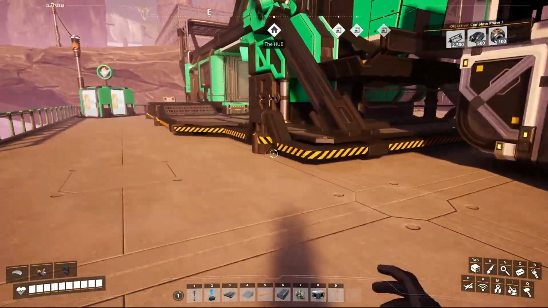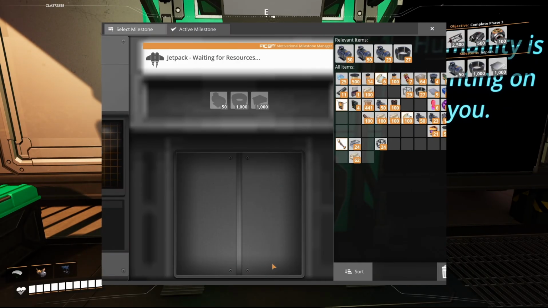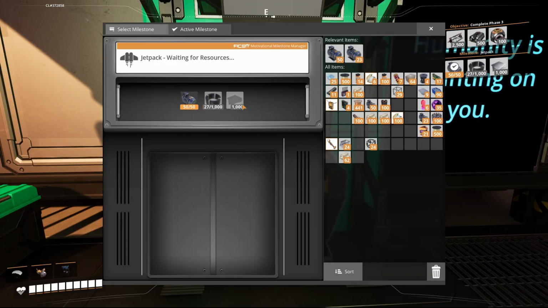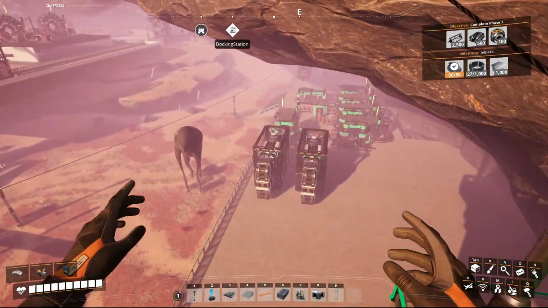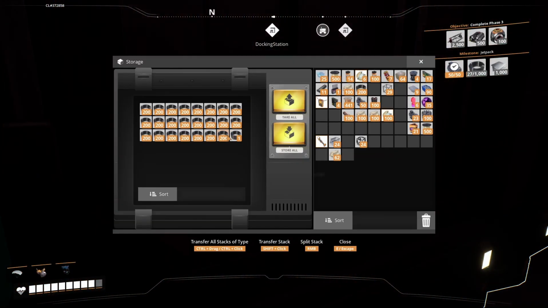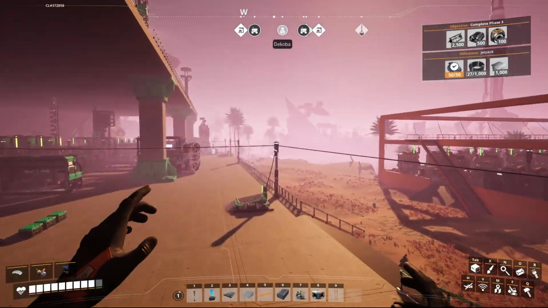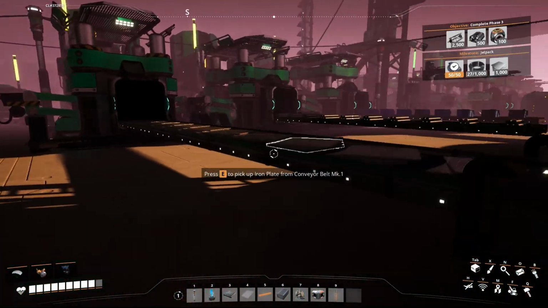All right, now the next thing I want to do before we head out and build that basic oil processing plant is to unlock the jetpack milestone. Let's go ahead and unload that. We're going to need 1,000 cabling and 1,000 iron plating. We'll have to gather those by hand because we do not have those in our storage space. You can also see I've been doing a little bit of playing around with some of the decorations.